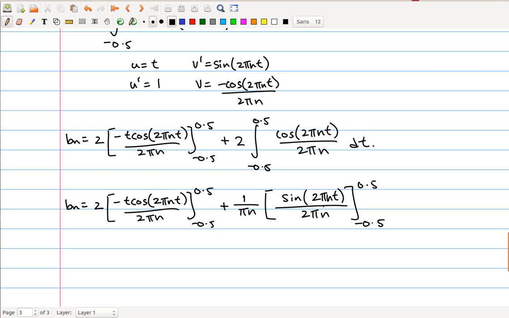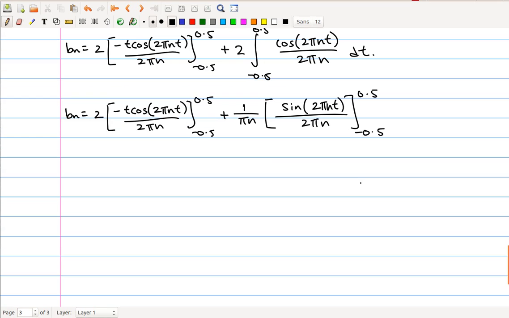Now that we've got that part, we can go ahead with the rest of the algebra. Upper limit minus lower limit. And of course I'm going to pull the denominators out if I see fit. So 2 goes with that 2, leaving me with pi n, factorize out the denominator. At the same time, I'm going to switch the limits. I'm going to deliberately make that positive and flip these limits.